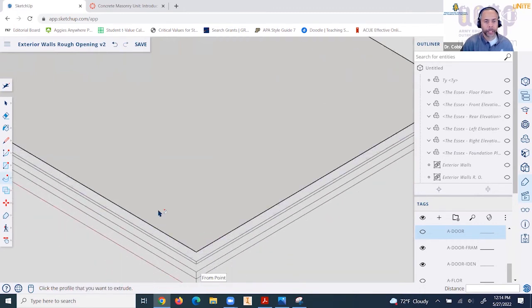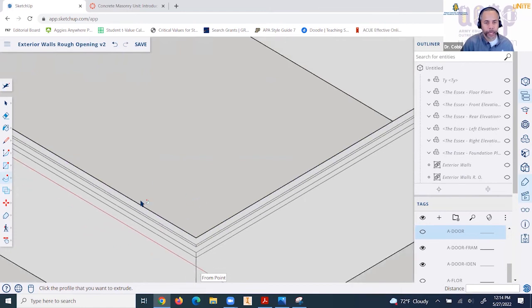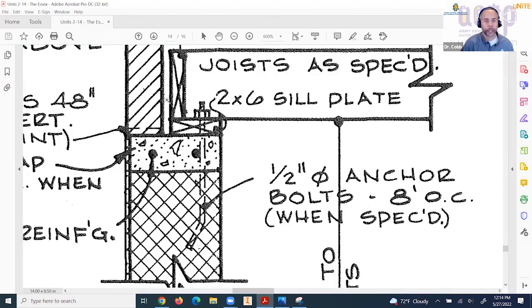I'll click there, and that will create that shape. That will represent the seal plate that is sitting on top of the cap block.